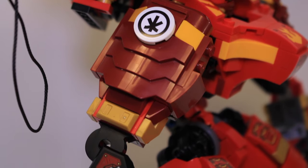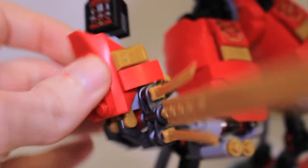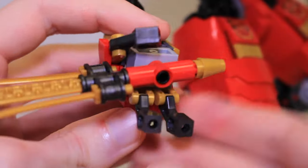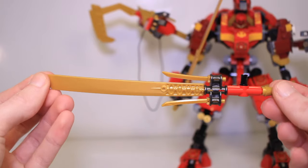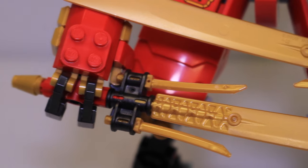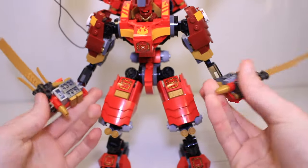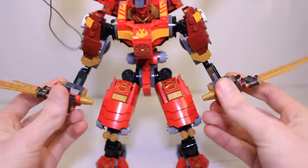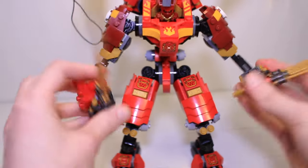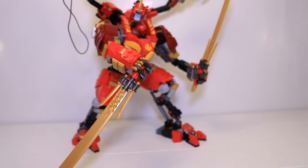Moving down the arms, we have core joints used for the elbows, and they do have a little sticker on there adding some piston detailing that ties in with the legs, which is a nice touch. At the bottom we've got hands held on mixer joints — red colour scheme with golden accents — and three fingers on each hand. Simply slotting into each hand are two giant katanas. These use the big katana pieces we've known for many years, plus some smaller katanas to add extra detail, so the mech can dual-wield them. Because of the articulation in the hands you can swing those around really effectively, cross them, and these swords definitely fit Kai, whose weapon of choice has always been the katana ever since the theme first began.